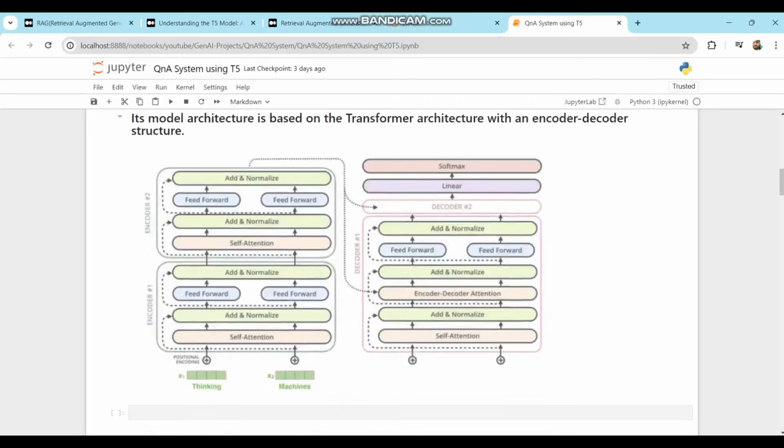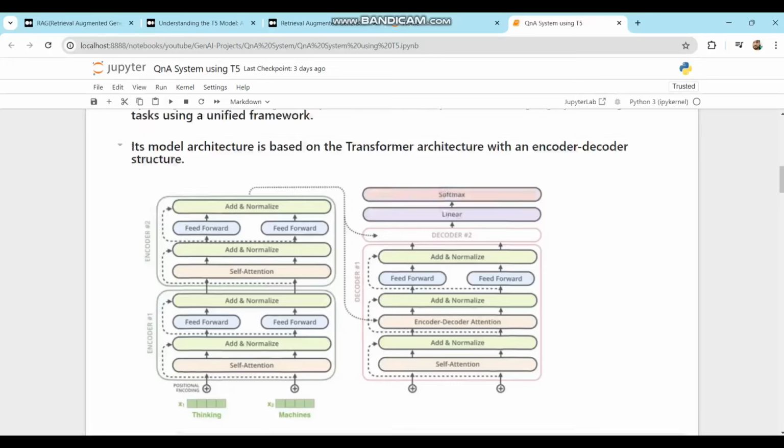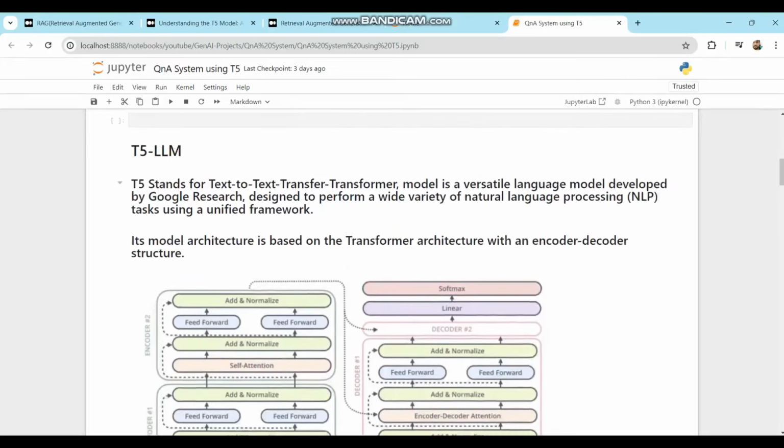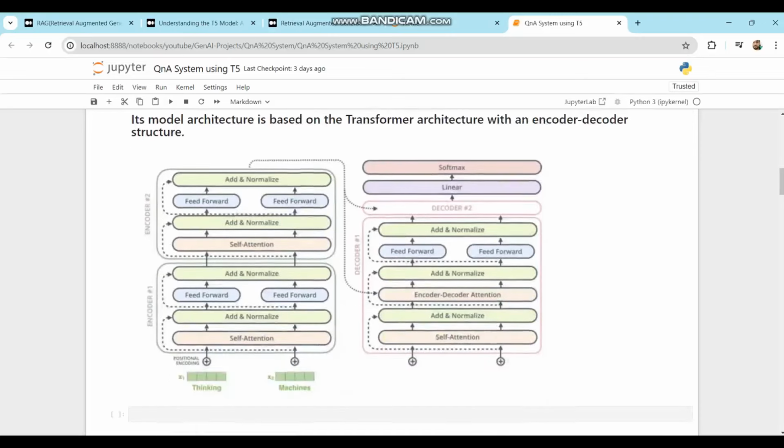We have the encoder and decoder, and then the internal part of the encoder. You can see we have a stacked encoder here and a stacked decoder here, and on top of those we have a linear layer and a softmax activation function which decides which words will be next, right? To learn more about the T5 model, you can go through the link that I have mentioned in the video description.